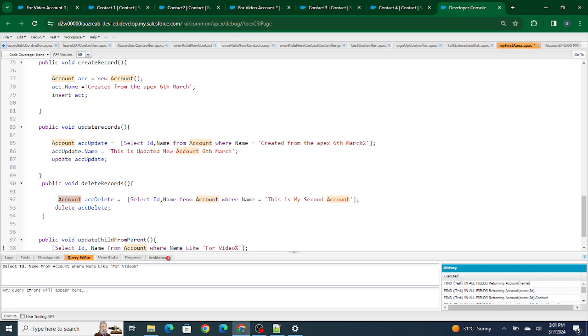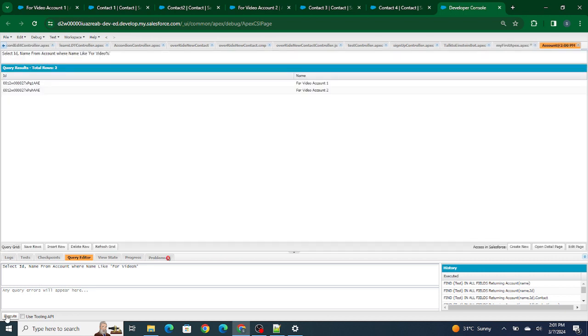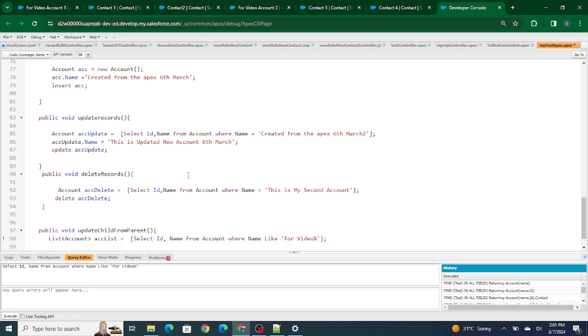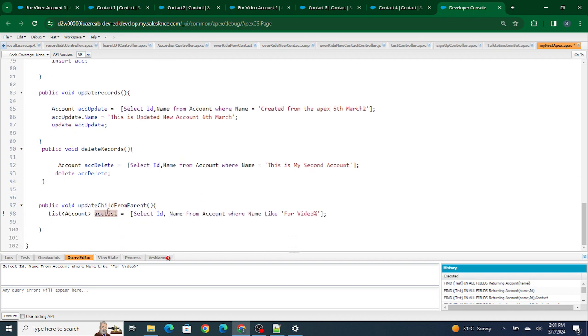But over here, as you can see, if I run the query, I can get multiple accounts. So if I have to store multiple records of the same type, we use a list, right? So for that purpose, I'm going to create a list variable. Now once we have got it, we have the whole ACC list.